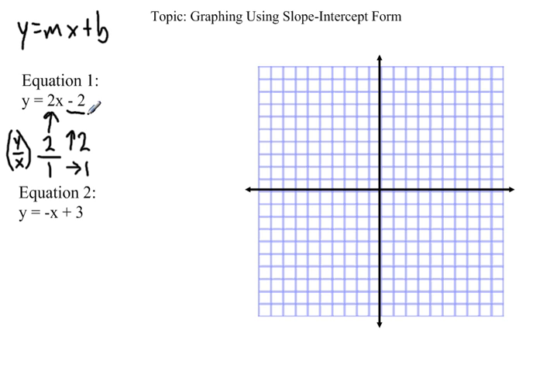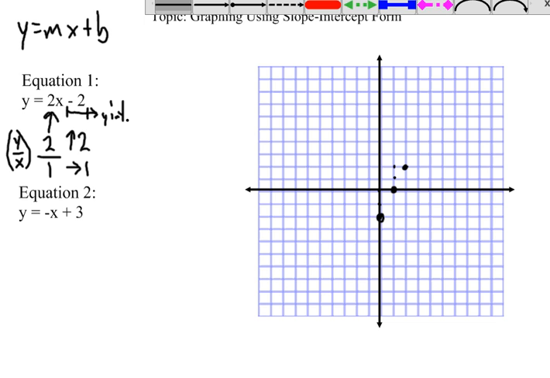This -2, that's your y-intercept. So here to here, -2 again. Now with a positive slope, instead of going down 2 as in the previous one, I'm going to go up 2 and right 1. So I'll have a point here. Up 2 more and right another one. And I'm going to go ahead and draw that line in.